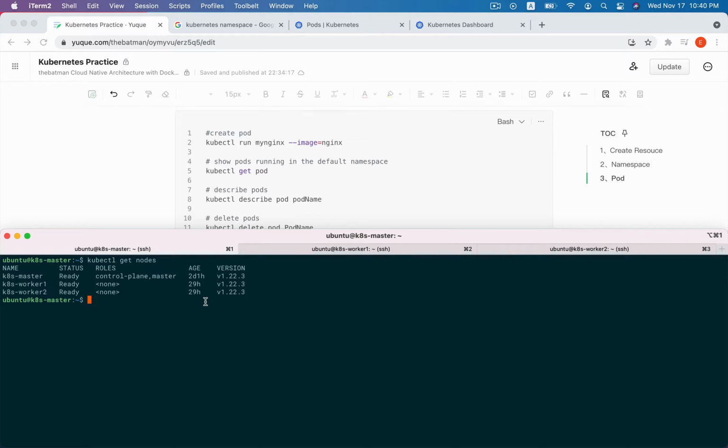We can use the command kubectl run, just the same as docker run, to create our pod.